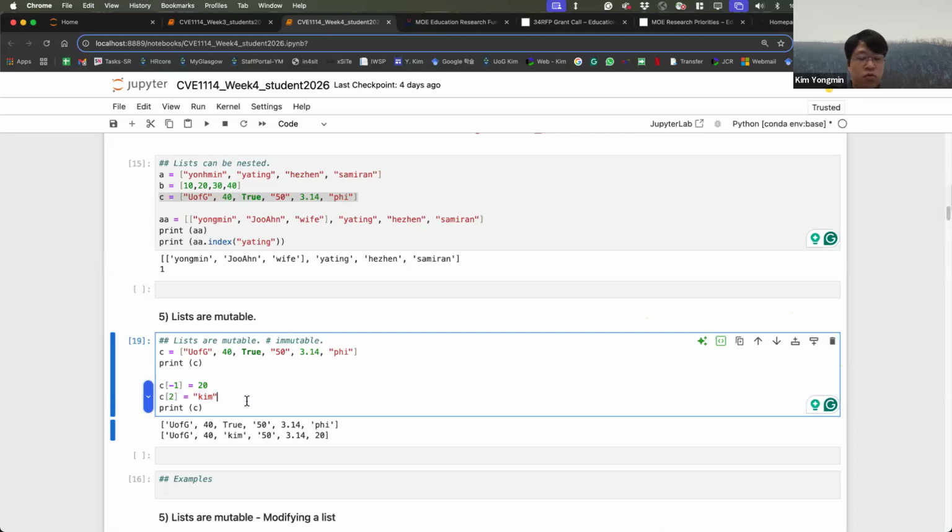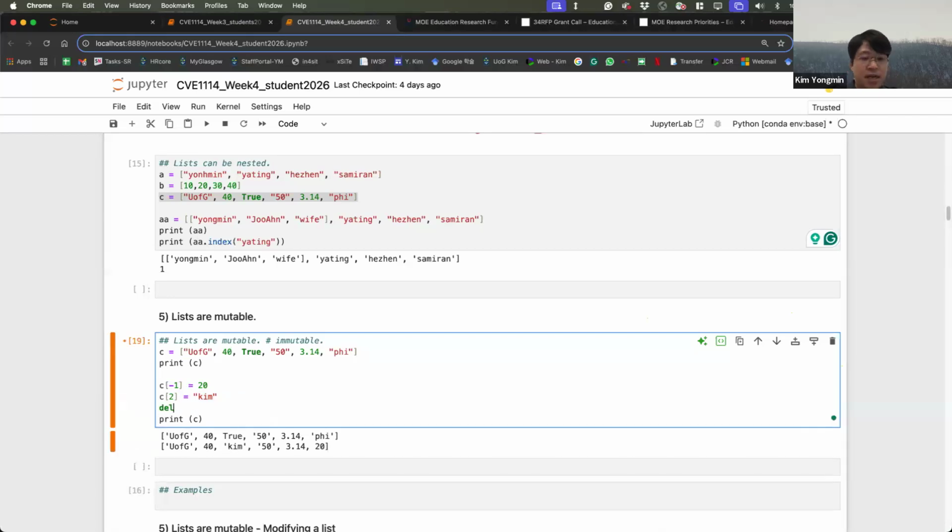And also we can delete certain things. For example, 3.14, 0, 1, 2, 3, 4.